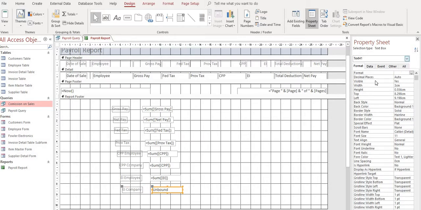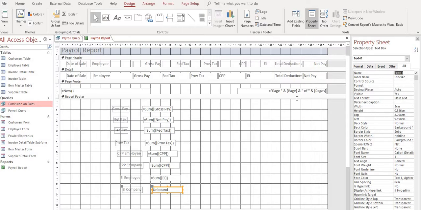And in our unbound box, again, we're going to want to name this EI company total. Okay, let's put this in here. Oops, I want to get rid of these numbers here. If you hadn't done that, I left the text numbers in there in the previous box. We want to make sure that's clean and just says EI employee total.